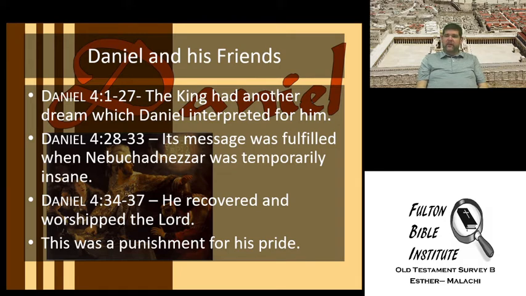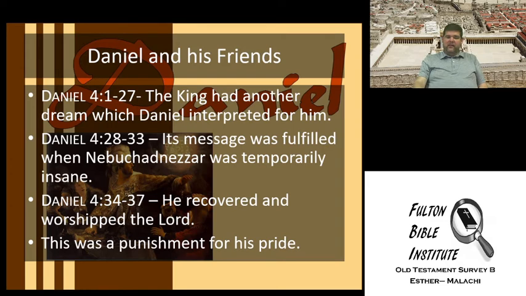But then we see later in chapter 4, Nebuchadnezzar comes and looks out at his kingdom. He talks about how great his kingdom is, how great his power is, what he has accomplished and what he has done. And then immediately God strikes him with a loss of sanity. He temporarily goes insane, and we don't know exactly for how long. It says several periods of time. We don't know how long that is. But he goes out in the wilderness and begins to act like a wild animal.